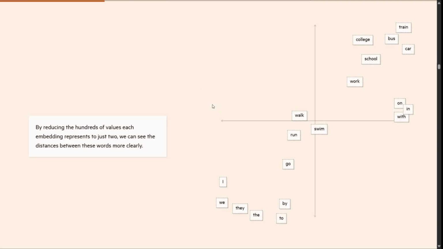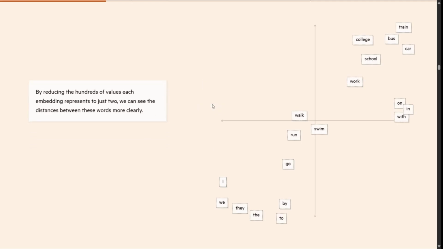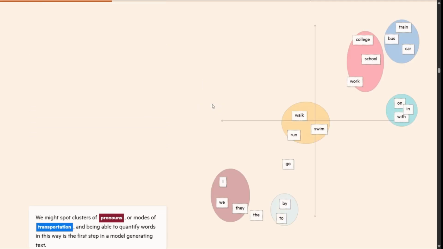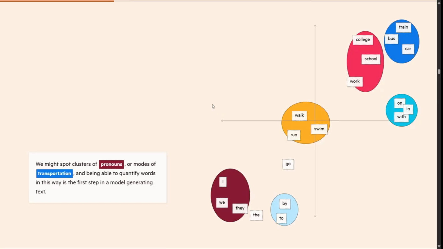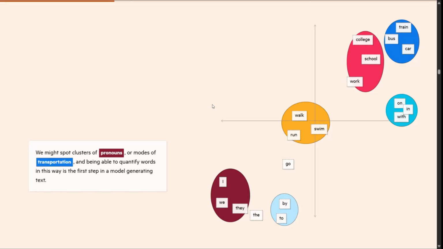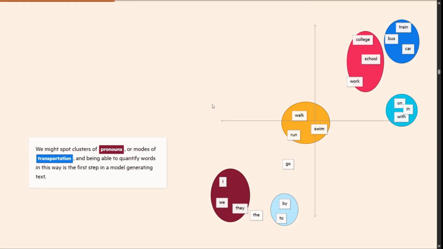And as you can see in the representation, it's also showing how embeddings of similar words are similar. So train is at the same place as bus or car. College and school are in the same place as work. Basically, a place where people go. Walk, swimming, and run are placed around the center, which means they're activities. So kind of a grouping. As I said, king will be more similar to male, queen will be more similar to female. A queen might also have other meanings.